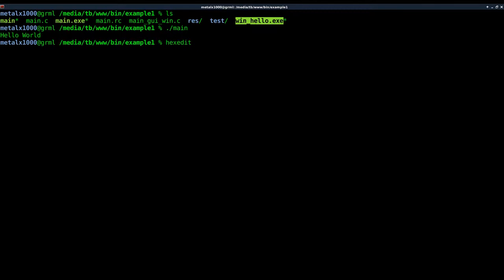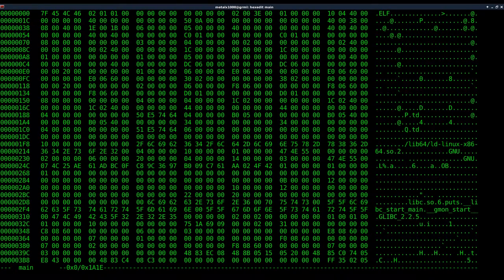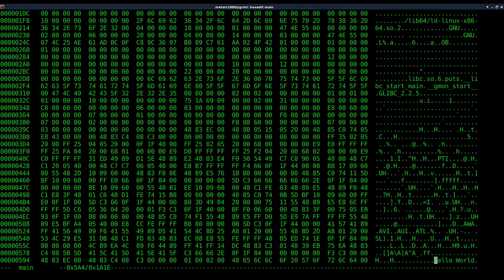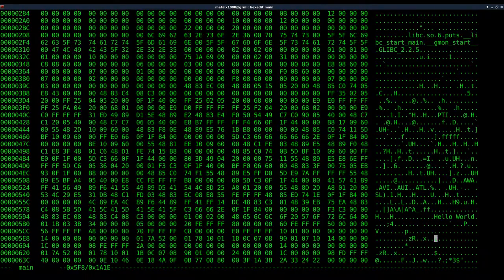So now I'm going to say hexedit main, and when you bring it up, you got three columns. You got your positioning over here, and then you got your hex code in the middle, and then off to the right here you have your column of ASCII characters. So right now we're over here. Let's hit tab, and that brings us over here, and at this point we can hit / to do a search. And as we know, it was Hello World with a capital H, so we're just going to type hello, hit enter, and as you can see, it brought us down here and we have the string Hello World.